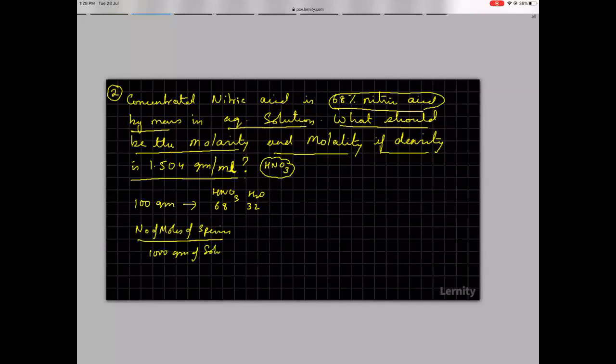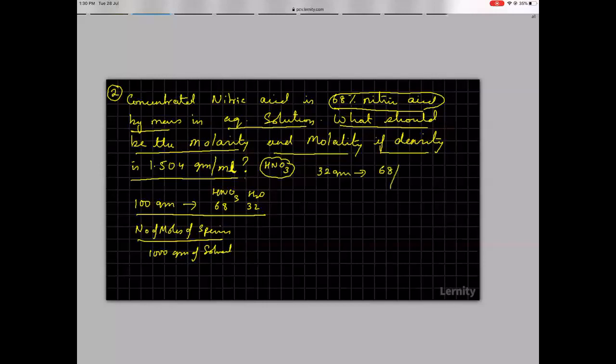Okay. I understand that you will think that solvent is always the greater concentration, so it should be a solution of water in nitric acid. But they are explaining it this way because further when we use the nitric acid, we're going to dilute it with water. So subsequently it will become a water solution. That's why we are just continuing with the terminology. So in 32 grams of water, I have 68 grams of HNO3.